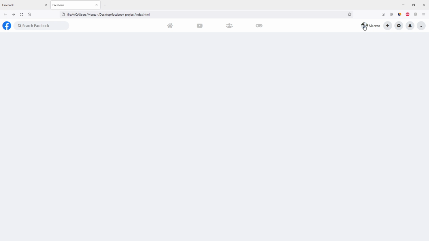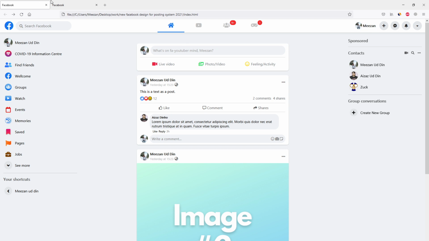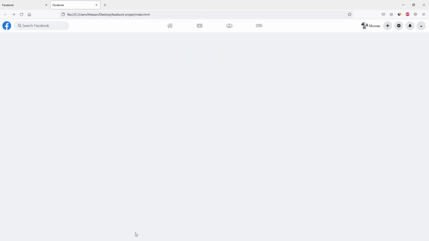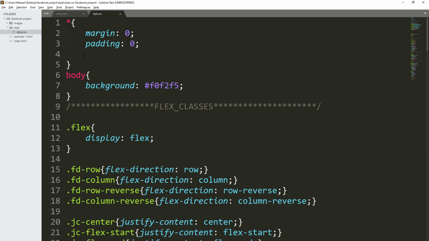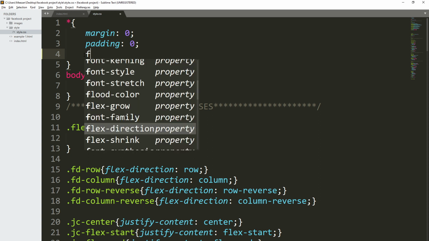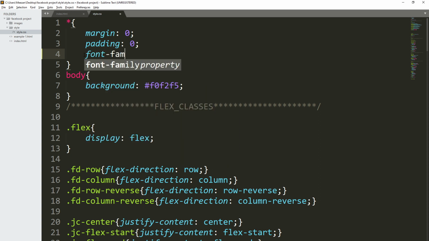As you can see, the font is different from the font which I have given here. The font I'm using is Helvetica, which Facebook used, and let's add the font family to use this font. Inside the universal selector, we will add the font-family property. We'll say font-family, and here we will add Helvetica, and this will be the font which we use.